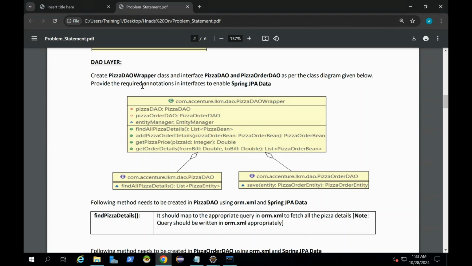Okay, now we have to provide some annotations to enable Spring JPA data, correct? So we have two interfaces, pizza DAO and pizza order DAO, and they are linked with the pizza DAO wrapper. So let's see how it goes.